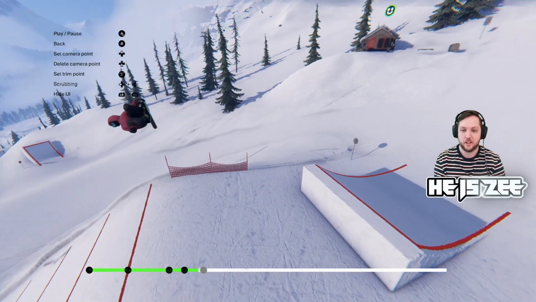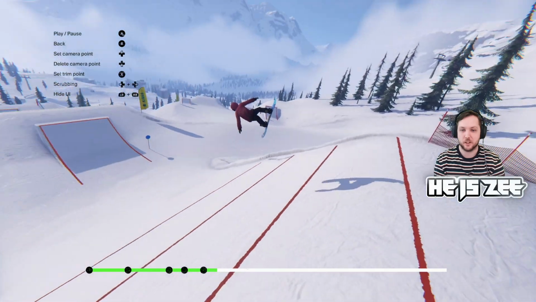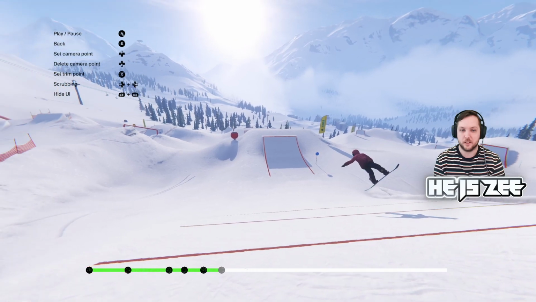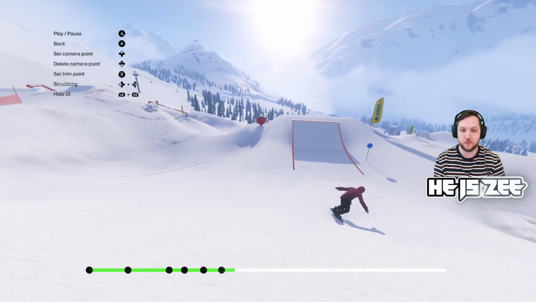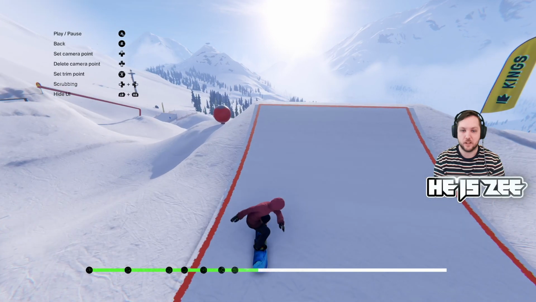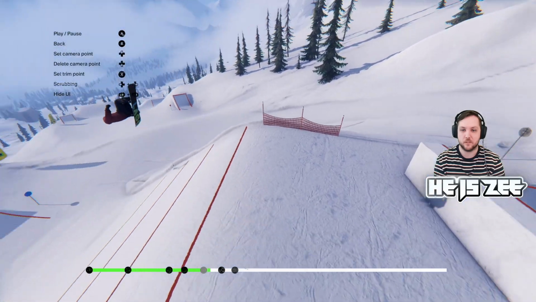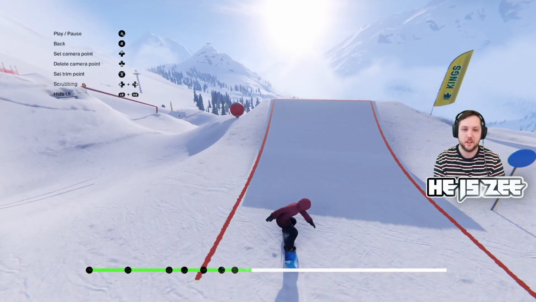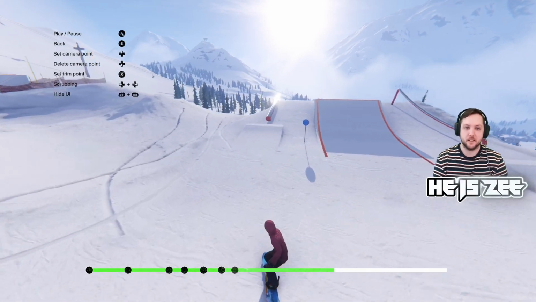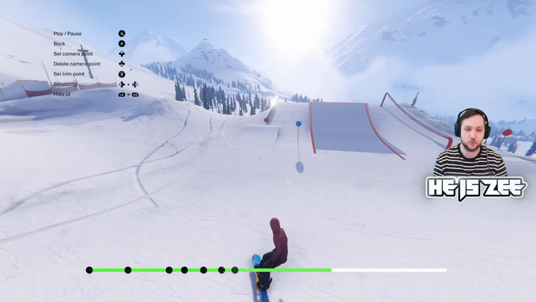So we'd want to look at rotating this a little bit more around as we move forward, and then we probably want to move forward a bit more. And if we play that through, there's a bit of a dodgy one in the middle there, but as you can see, you can kind of manipulate where that camera is pointing for the line, so that holds true all the way through.